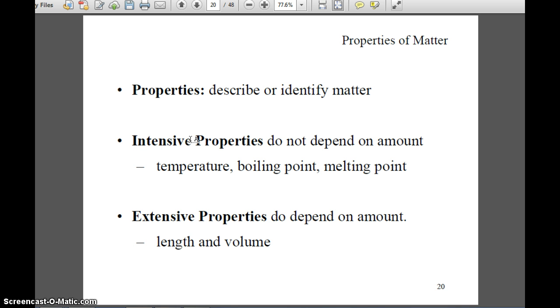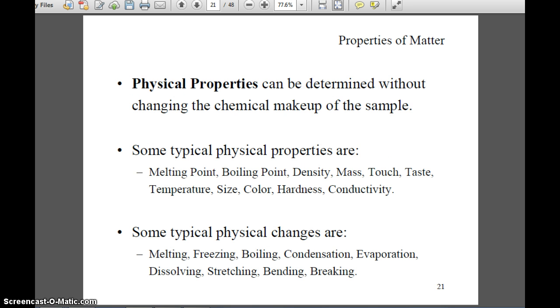For example, if you take a cup of water and if you take a bucket of water or a swimming pool of water, you're increasing the mass each time. But if you're thinking about the melting point or freezing point, water is water. Water is going to freeze at 32 Fahrenheit, 0 degrees Celsius, or it will boil at 212 Fahrenheit and 100 degrees Celsius. So this property is independent of the amount that you have taken, and hence we use the word intensive for that, and this kind of property will be called an intensive property.